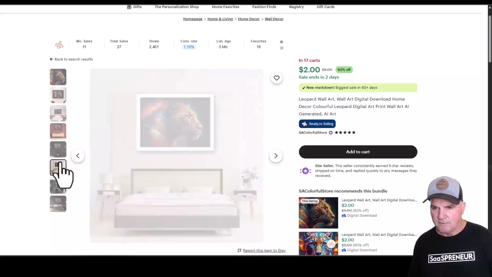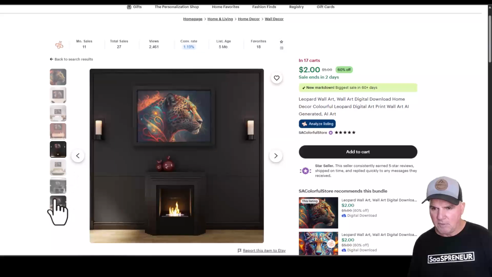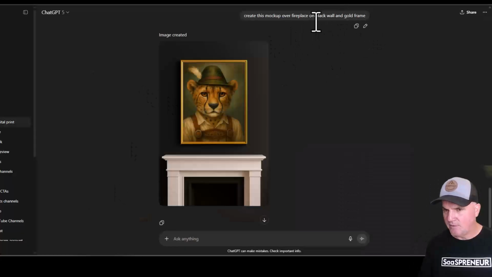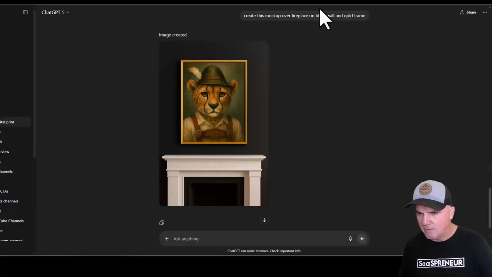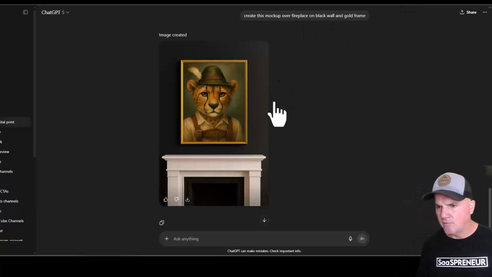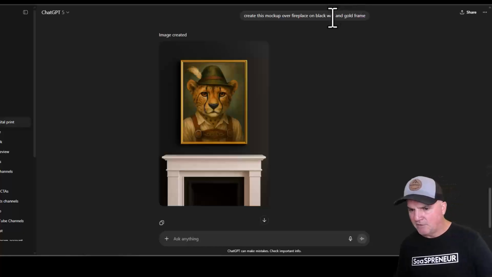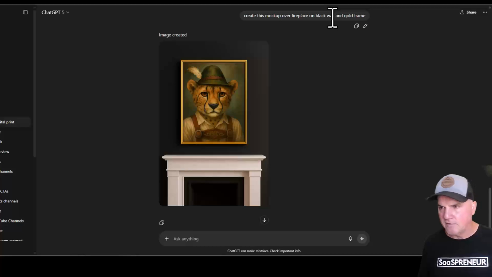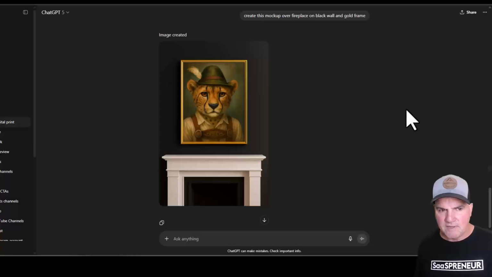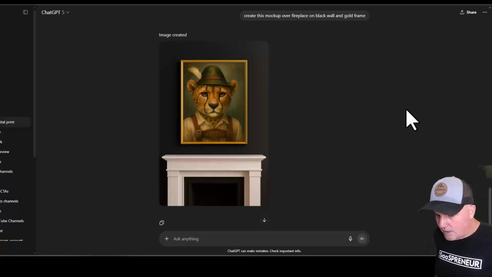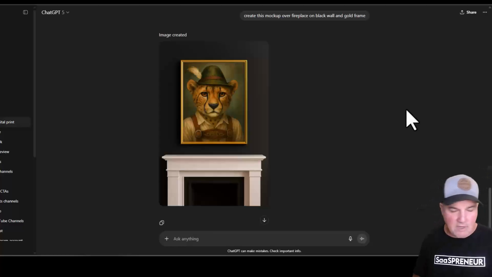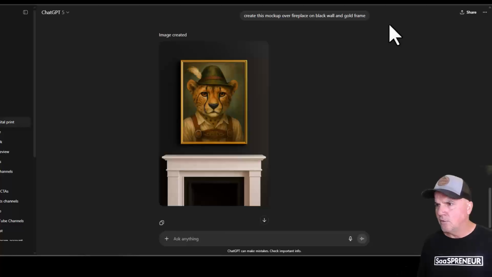So all they do is they just take and mimic this. And let me just show you what we can do with this. You can see here we did the mock-up over a fireplace, black wall, gold frame. You just ask ChatGPT to create it, you download it, you put it in your thumbnails for that particular product. So imagine just making 10 or 12 sales a month off of this. Let's just say 10 sales off this one, and you have 50 different variations of this. Well, 10 is 170, and then you have another 10 variations, that's 1700. So you see where this goes, it just compounds.